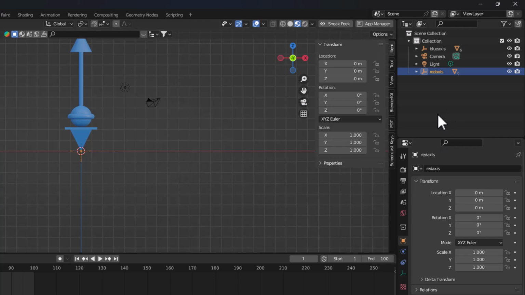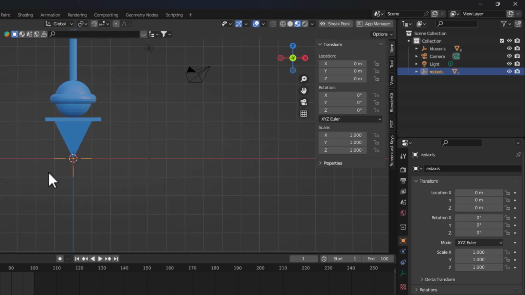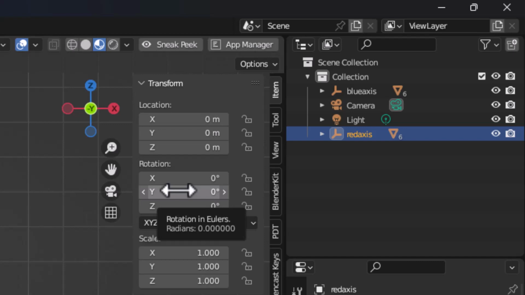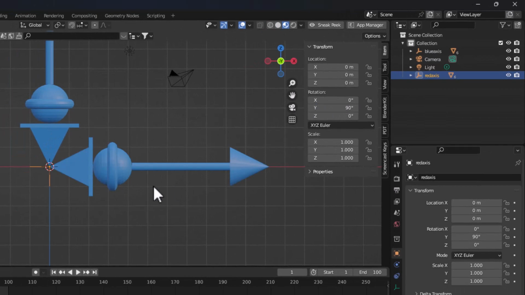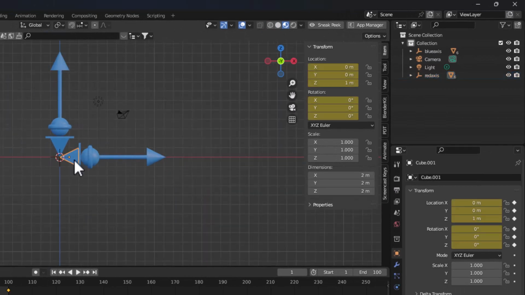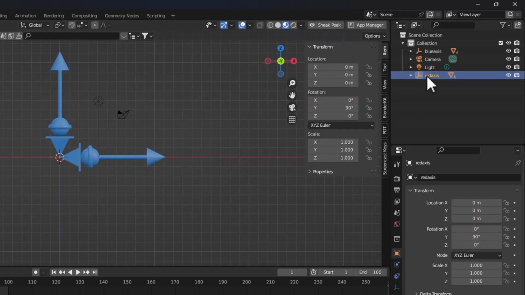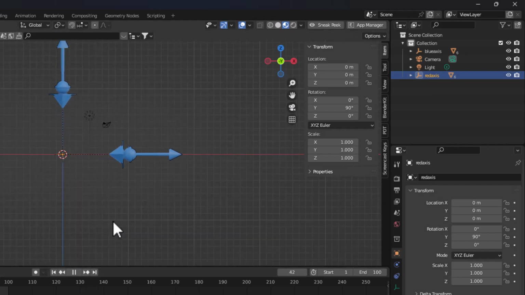Now, what I will do is I will now select only the red axis. So, only the red axis is selected and along the y axis I am going to rotate it by 90 degrees and press enter. See now what happened? This entire object, with the animation, we have a new copy called red axis which is placed over here. And now if I play the animation, you can see this is running in the x axis, this is running in the blue axis. So, I need not create the entire animation again.